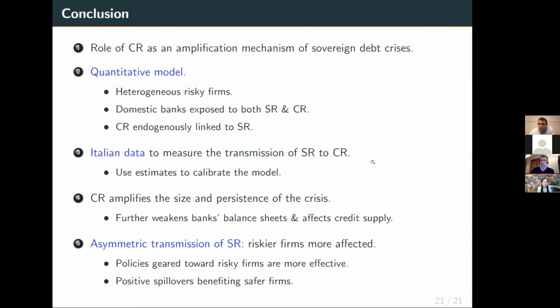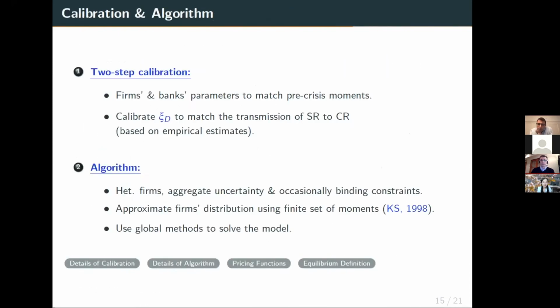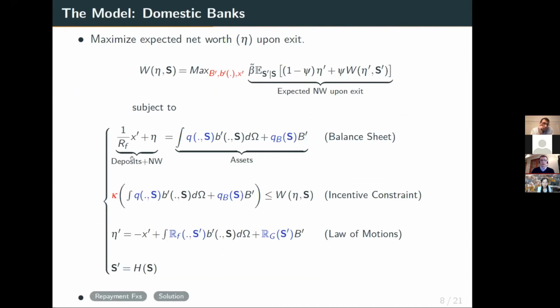Yes, to some extent that may be true, but you may also think that the type of incentive constraint that I'm assuming, for example, this kappa, which is basically how exposed you are to this type of risk, both for the corporate and for the sovereign, may also be different in real life. Here I'm just imposing a constant kappa across the 2 types of assets, but in reality, the kappa affecting these corporate loans may also be different to the kappa affecting these government bonds, and that may, in a sense, amplify the results that I'm presenting today. So I think that the result at the end is not very clear, which effect will be higher in my model or what you have in mind.